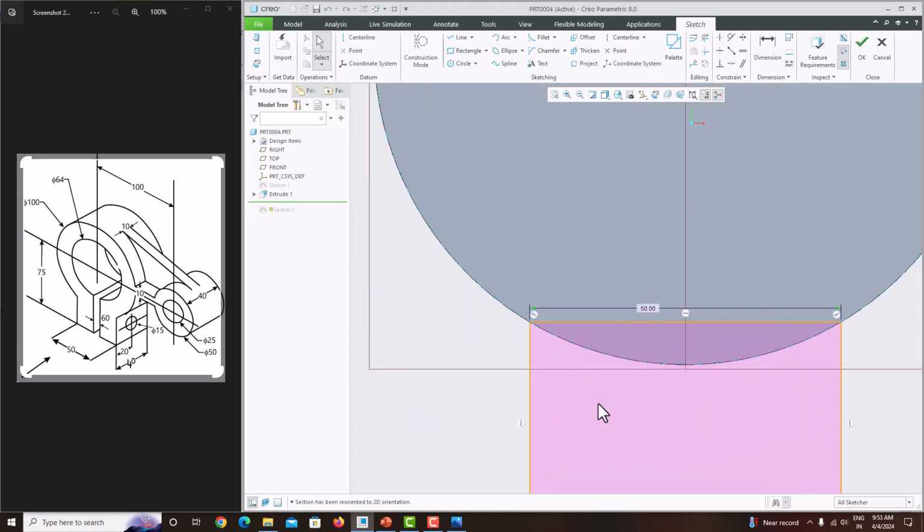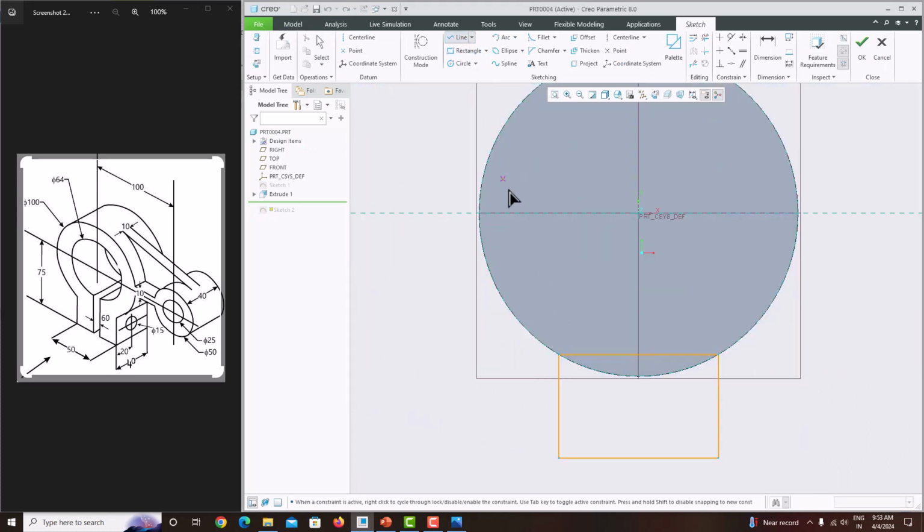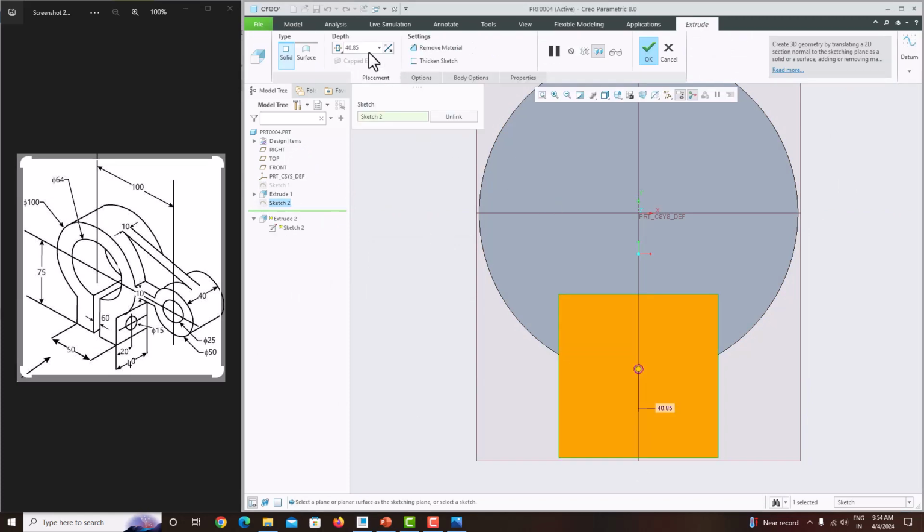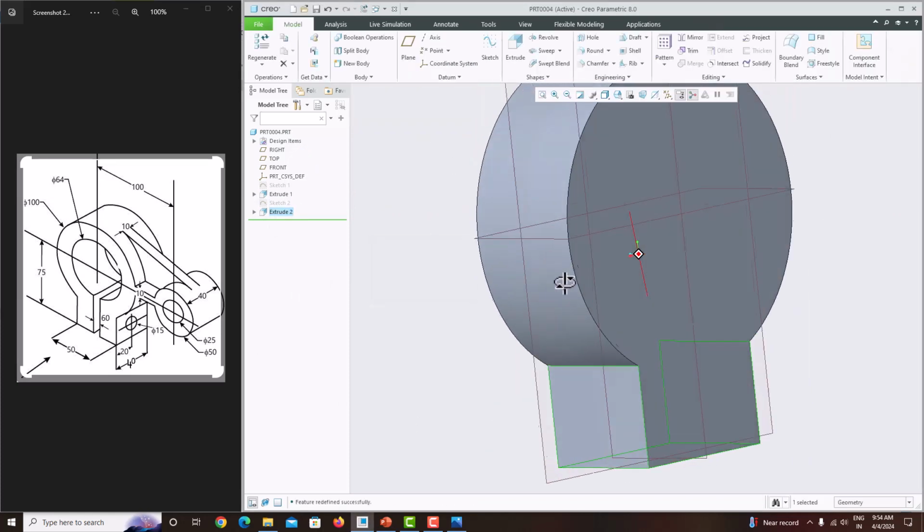Here just extend the sketch a little bit higher. Now remove this edge by using delete segments. Just save OK. Go to extrude, edit. Extrusion length is 40. Save OK. Now see it is properly connected.